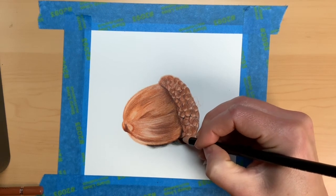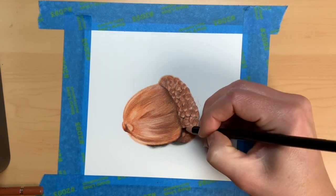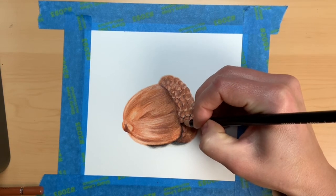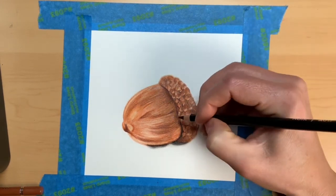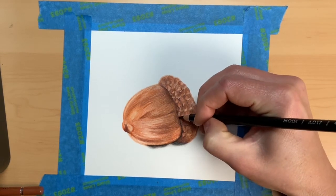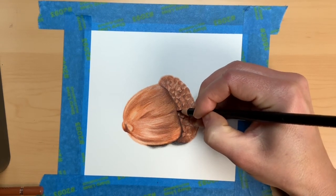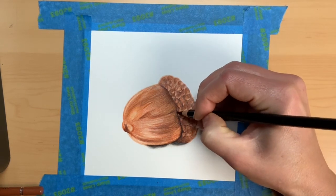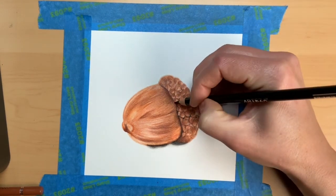So I'm just going to gently add some of this in here. And you want to make sure that you do it kind of rigidly. We don't want a straight line across because in nature it's not super perfect. So when we look at what we're doing, I'm going to slowly add some crazy, not perfect lines here.